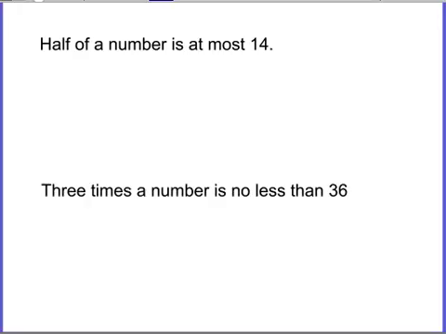We're going to continue on from yesterday, working with inequalities that we multiply and divide with. I just want to go over a couple of the types of word problems that you're going to see. Some of them will look like this, pretty simple. You just got to translate the words into symbols. So, half of a number is at most 14.